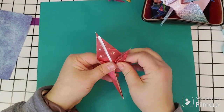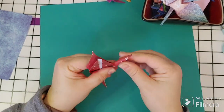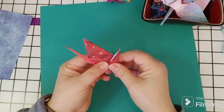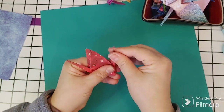Fold to our center. Fold to our center. Now we've got these little legs. Fold up. Fold to the back. Now we can open. And bring it all the way up. Flip. Fold front. Fold back. Open. Fold up.